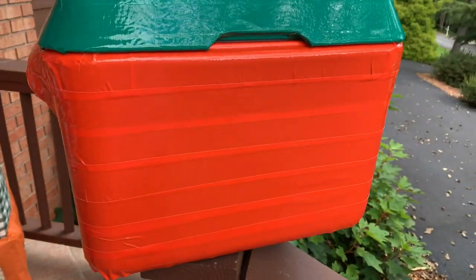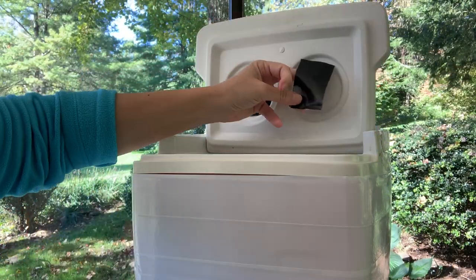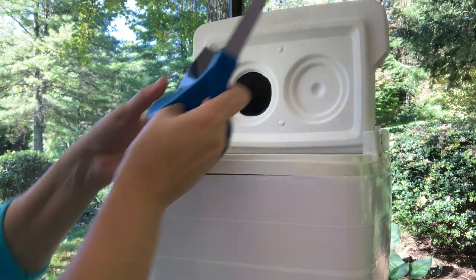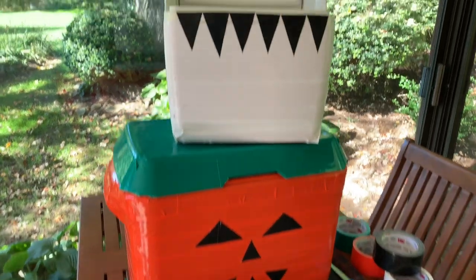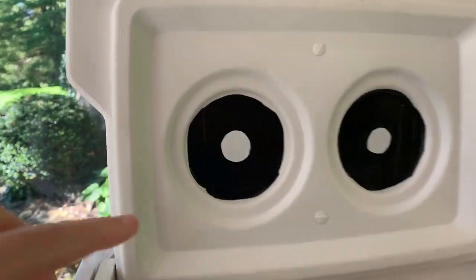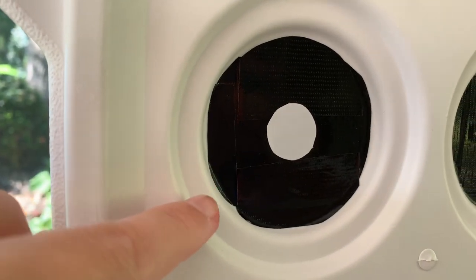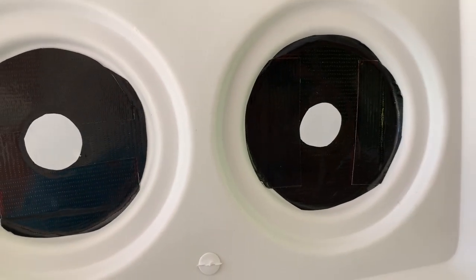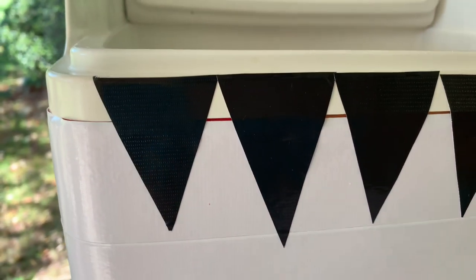Now I'm going to add a jack-o'-lantern face with some black duct tape. This is the finished big jack-o'-lantern — I really like that orange and green. And then there's this smaller mummy monster one that looks really good. It's just little bits of black duct tape; the tape wasn't big enough to make one large circle, so I did pieces and then took a Sharpie to color over anything that might have been white. I cut a little white duct tape circle and put it in the middle, and the black triangles were just duct tape cut into triangles — really easy.